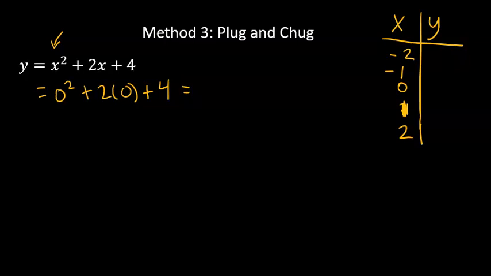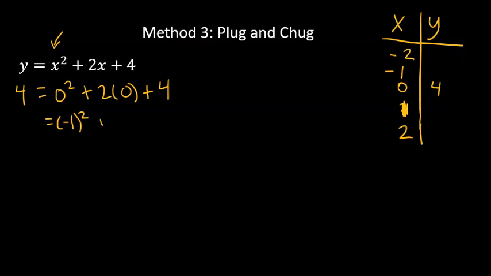Oops. Let's do this. Okay. So I'm going to erase that. Okay. So I have 0, 0. This makes 4. So what does that mean? I got a 4 right here as my answer, because I picked 0 and then I ended up with 4 as my answer. Let's do -1 next.